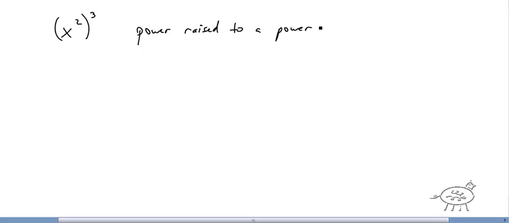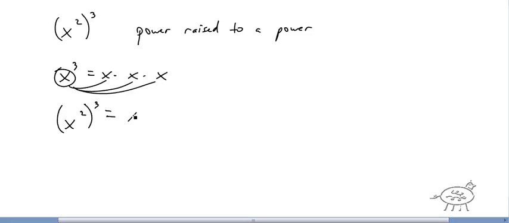Okay? What you need to realize is, remember when we talked about x, if I said x cubed, you said that was x times x times x. So x cubed is x times x times x. So basically whatever this is, it gets repeated 3 times. So if I have x squared cubed, it's just saying x squared is repeated 3 times. Okay, and then of course we know our rule already. Same variable, we add the exponents. So 2 plus 2 plus 2 is x to the 6th.